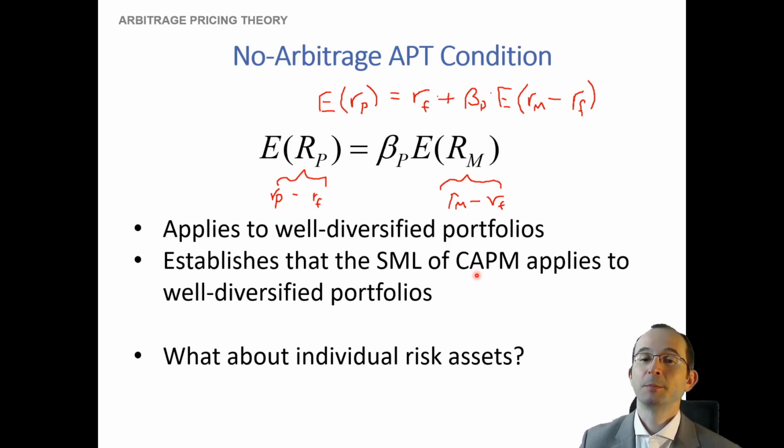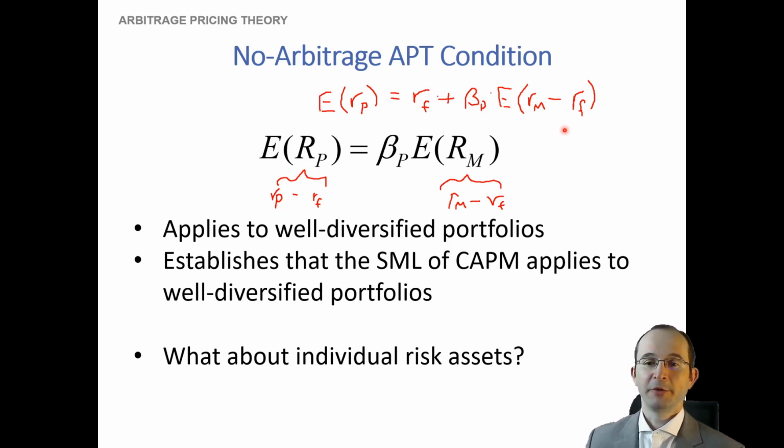But does it then also apply to individual risk assets? Because the theoretical equilibrium proof of the CAPM that we made earlier in this discussion didn't have that caveat that it must only be well-diversified portfolios. We said that any individual risk asset has that expected return relation that we've now proven using a no-arbitrage argument, that we've previously proven using calculus in the equilibrium proof of the CAPM.